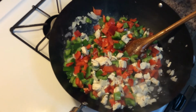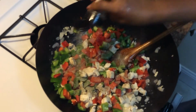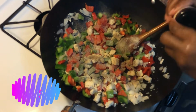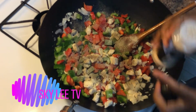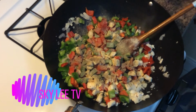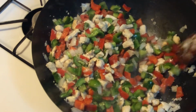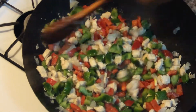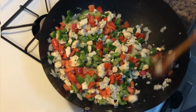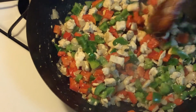Alright, so at this time we are going to start adding our seasoning. You're going to add your black pepper, you add your onion powder, you add your garlic powder, our salt, pinch of that, and then we're going to cook that together for 3 minutes. Bring up the heat. We're going to cook this for 3 minutes because you don't want the veggie to overcook. I like my bell pepper kind of crunchy.